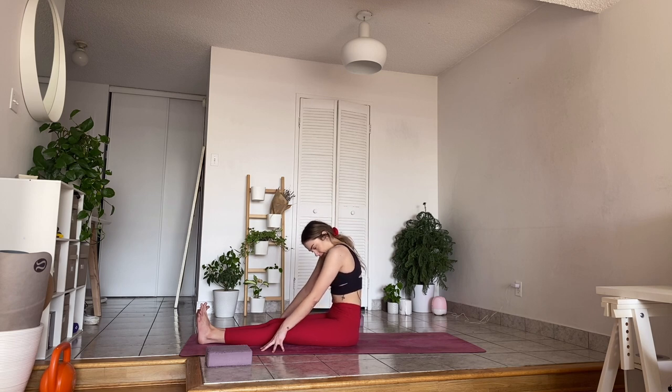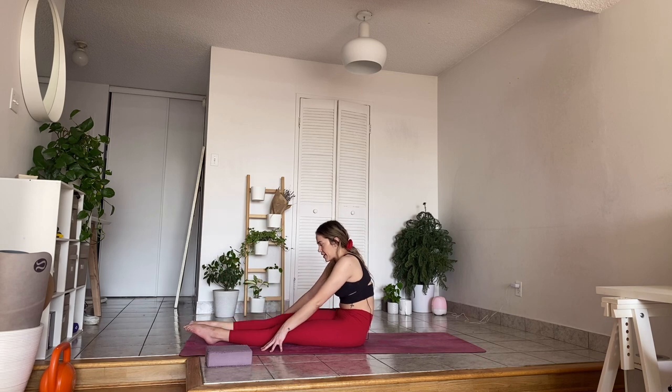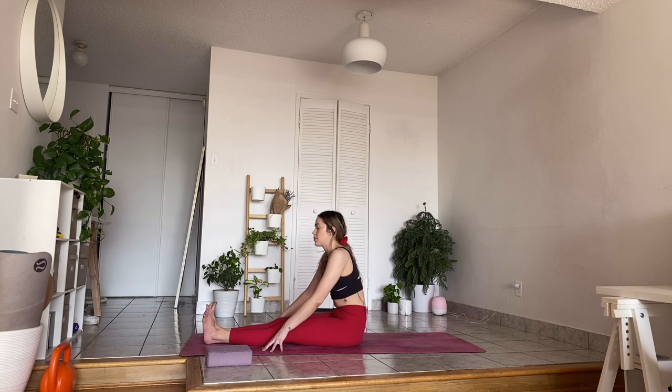Then you're going to inhale, round into the back of the heart, point your toes. You're going to do those core compressions. So on your exhale, you're going to lift that right leg up and down. Up and down. Up. And down, up and down, up and down. Three more, up, down, up, down. Last, up, down. Take a little break, a little shake if you need.